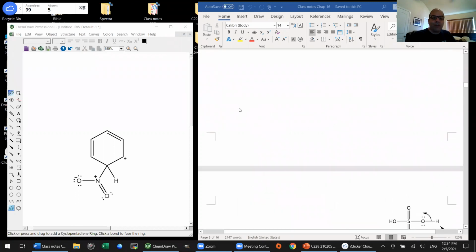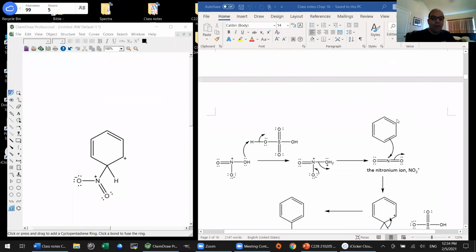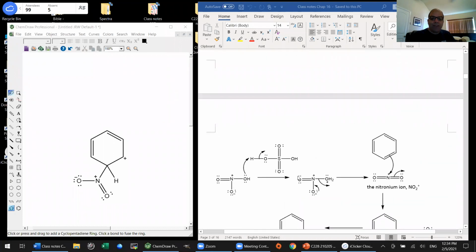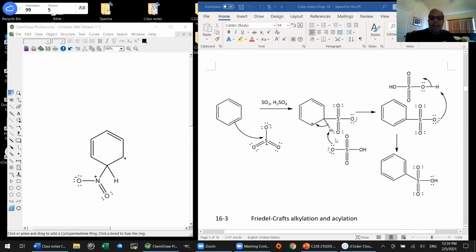What's the difference between nitration and sulfonation? Well, with sulfonation, the reagents are SO3 and H2SO4. With nitration, the reagents are nitric acid, HNO3, and H2SO4. So that's how you can know what you're looking at. The reagents are different. They both include sulfuric acid, but with sulfonation, we really already have our electrophile, sulfur trioxide. Sulfur trioxide is a very strong electrophile in and of itself. So our benzene ring donates pi electrons and forms a new carbon-sulfur bond. And then we're in the same position.